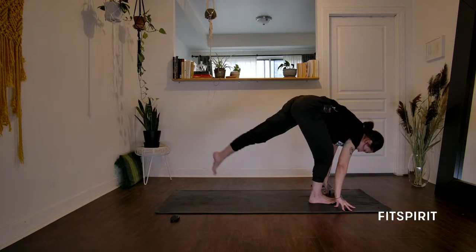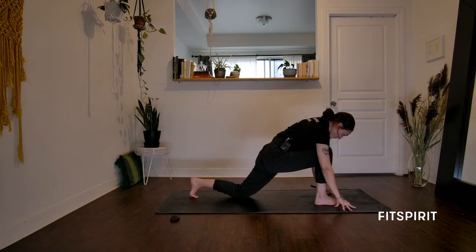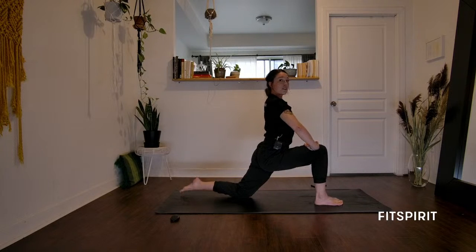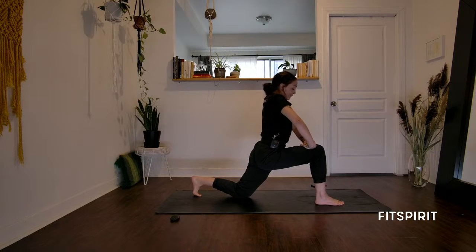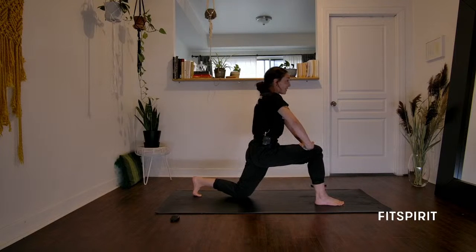Take a giant step with your left foot back. Lower the left knee and come and rise up, hands onto your right thigh. You might have the top of your left foot down or your toes tucked under. It's up to you. Now push the skin of your right thigh forward and at the same time, move your right hip back. There's a little bit of roundness in your belly here.